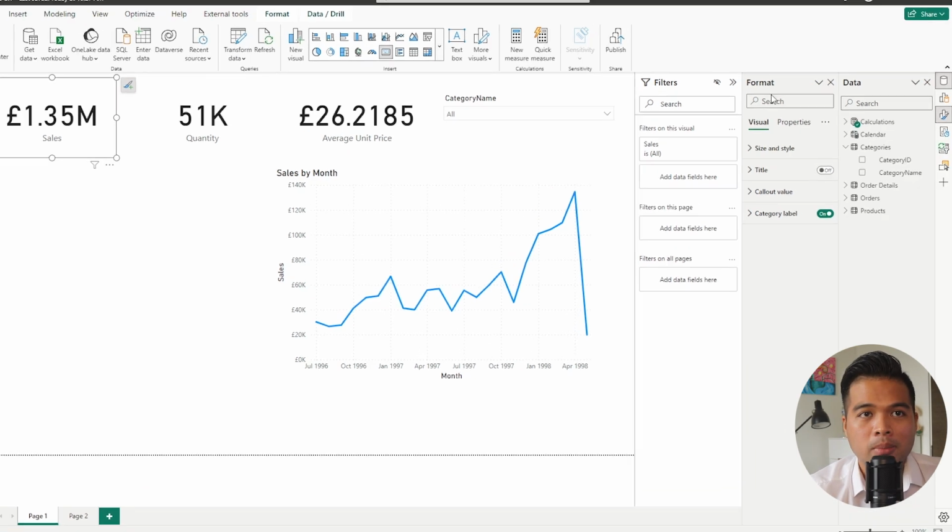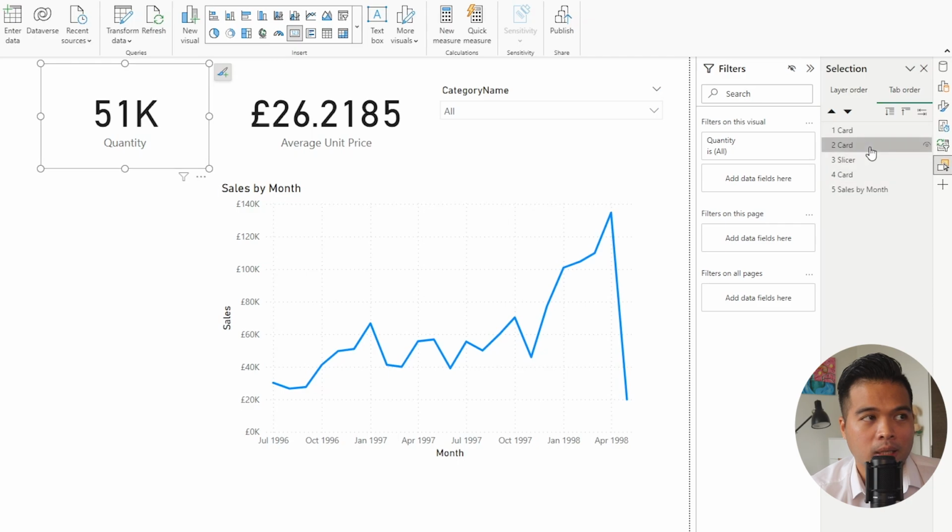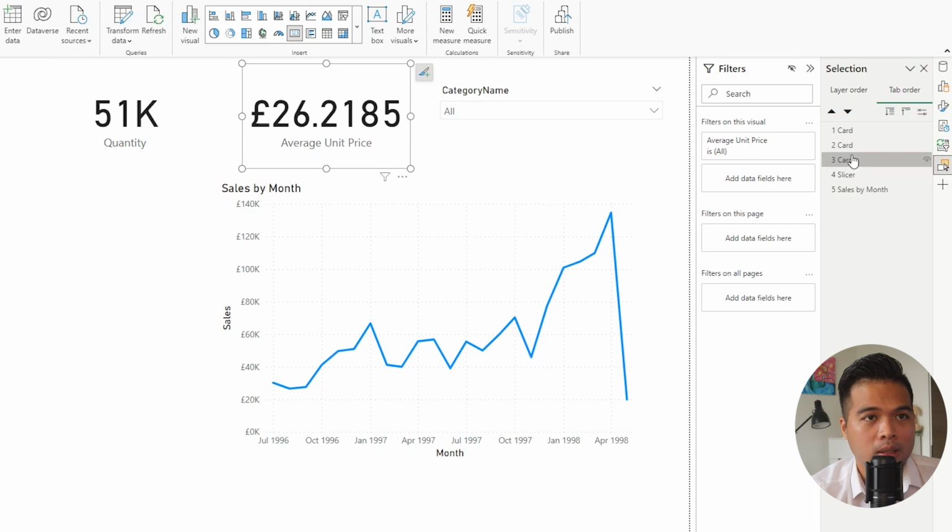And you can customize that by going to the selection pane, and under the tab order, you will have the list of all of the different visuals that you have in the page in the order that they will be selected in descending order. So what you want to do here is make sure that your cards or your visuals are sorted in the logical order that they should be selected. So for this one, I'm just ordering them in this way. So 1, 2, 3, 4. As I hover over them, they get selected, so you know exactly which ones they are. And this order just makes sure that they are being selected in the right order.